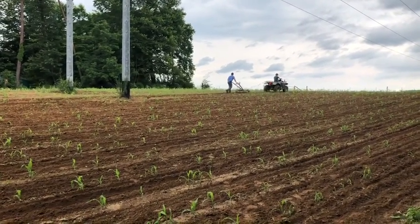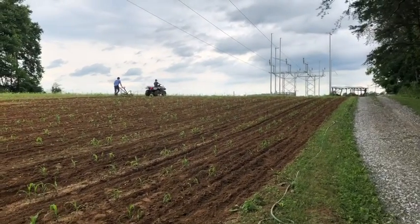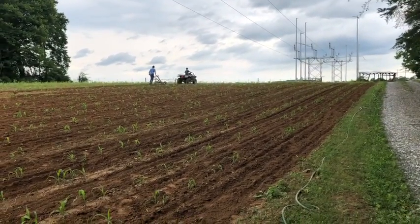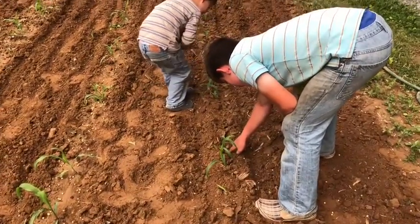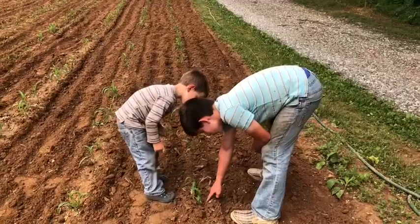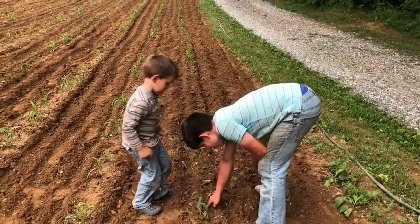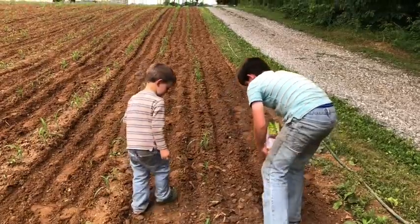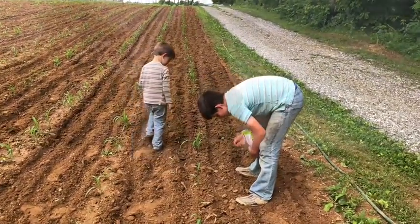So here we go. We're going to be doing this, and we're fixing to start planting us some pink half-runners here. These boys are throwing the seeds to it, and I'm going to come along and hoe it shut. They're just setting them on the ground and pressing them in slightly. You can still see the bean, and these rows need to be hoed anyway. The cultivator doesn't get right up into the corn, so I'm going to start hoeing.